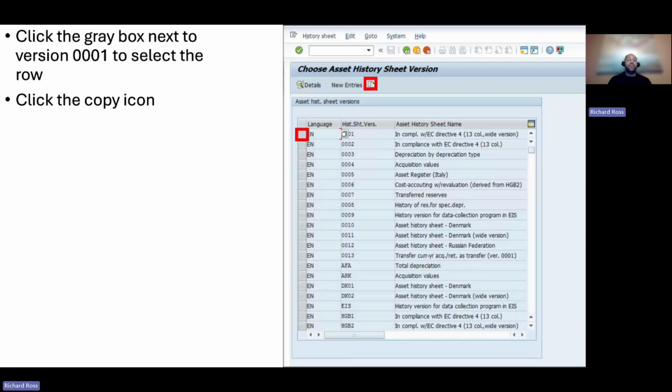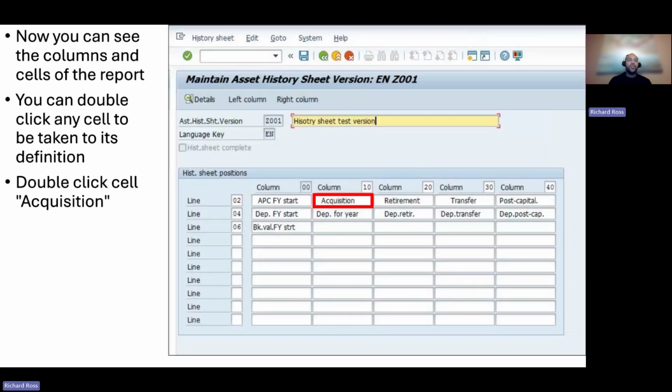Click the gray box next to version 0001 to select the row. Click the copy icon. Now you can see the columns and cells of the report. You can double click any cell to be taken to its definition. For example, double click cell acquisition.